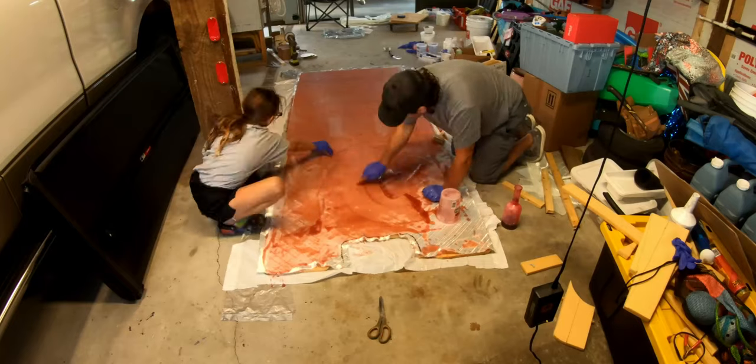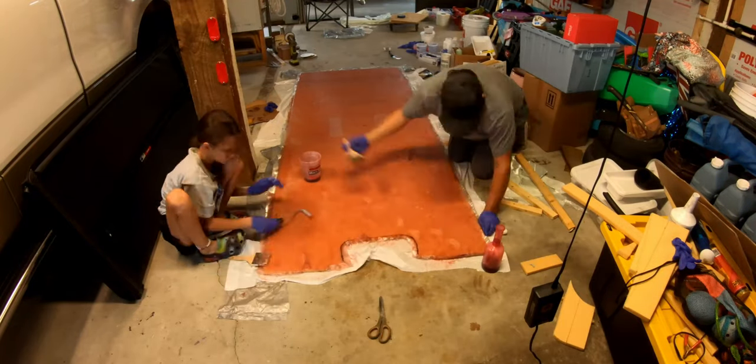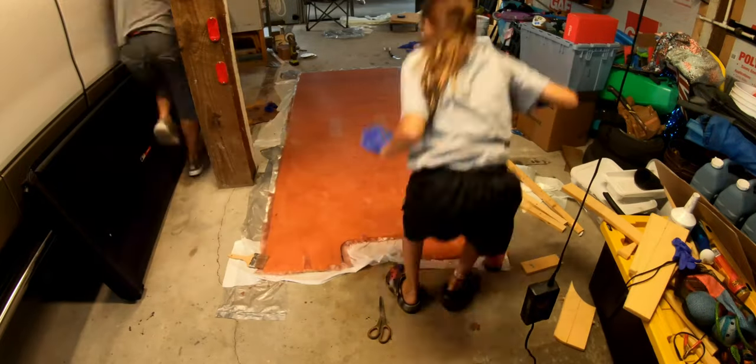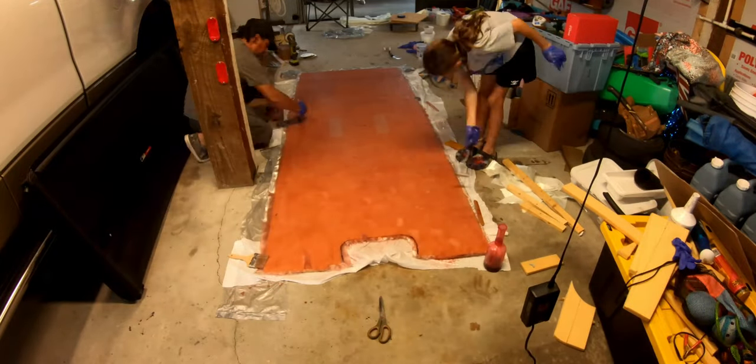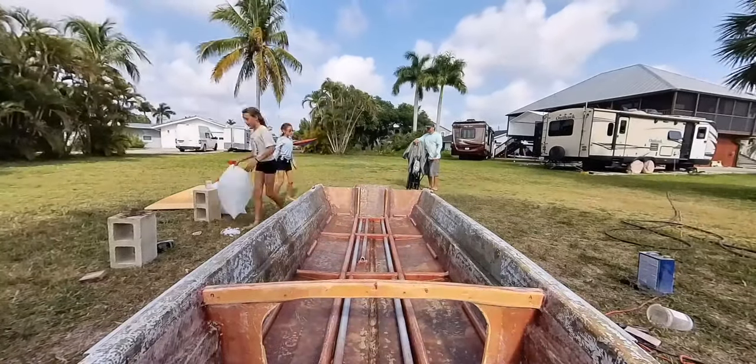Captain Tim and his daughter Izzy worked together to fiberglass the bottom of the floor. They also finally got all the stringers and bulkheads done. Man, this sure has turned into one heck of a project. Let's see what they're up to now.